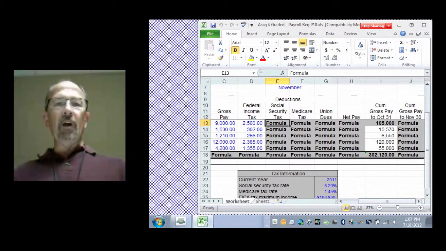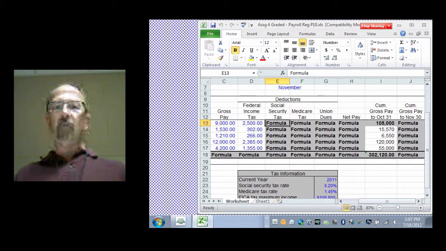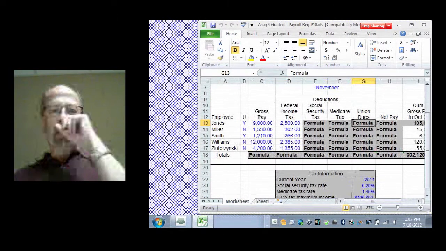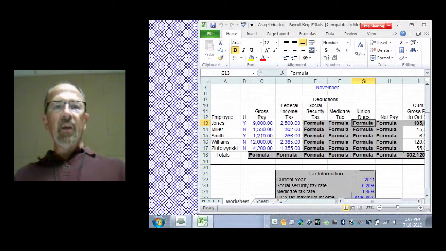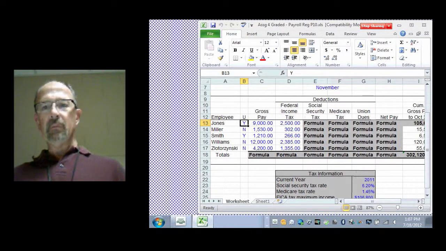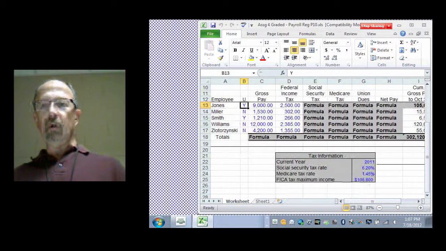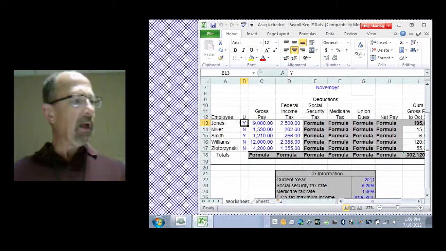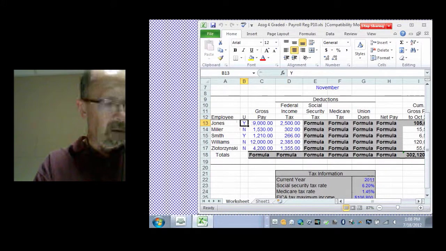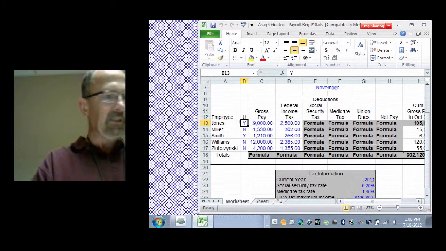Anyhow, I'm going to go through the Social Security if statement because that one is real funky. The union dues one, I don't think that's that complicated of an if statement. It pretty much says if this coordinate equals Y, put down $25. Okay? They tell you the union dues are $25. I don't know if they state that, but I'll just tell you right now, it's $25. I think that's in the textbook.